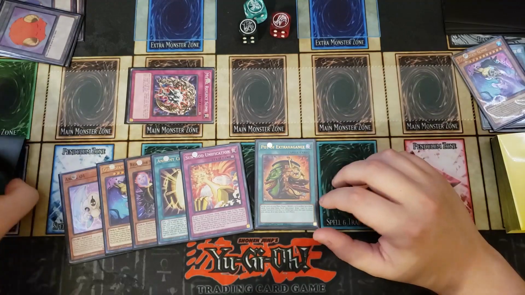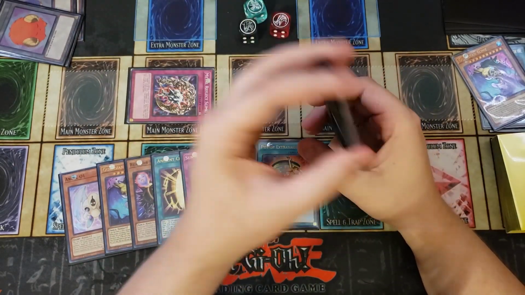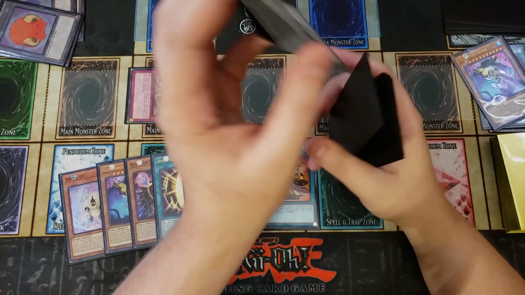Let's go ahead and do it. We're going to go ahead and shuffle up the extra deck. You can still make it because you have the Reactor Slime and the Angel 01, so you have plays that you can still go into even if you banish it. It's going to be unfortunate if we hit it, but it's still playable.